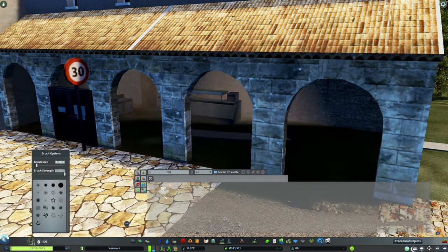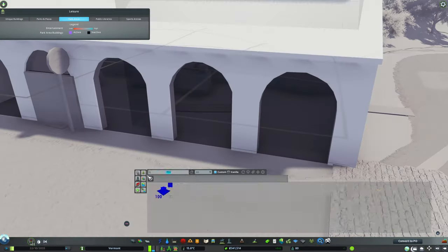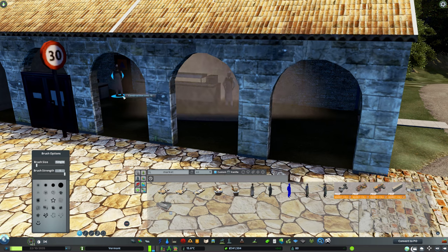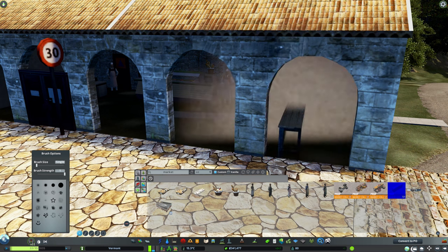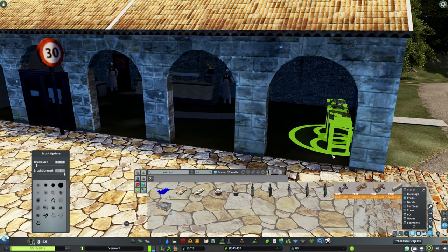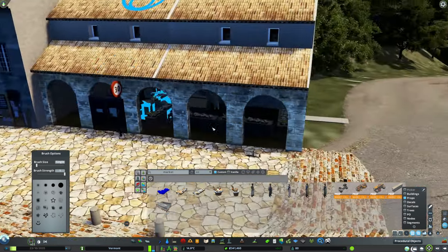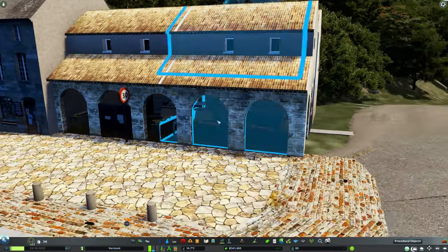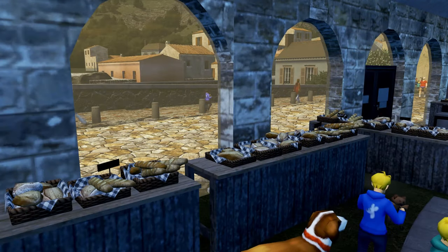So we're going to finish this bad boy off with a few props. I've got some bread props and some tables and things like that, so we'll scatter those around inside in the interior of the building. And one of the coolest things about building these sort of custom buildings is you can put these interior or ceiling lights in, and at night they look really cool. They're lit up inside, it's dark outside, it looks really inviting and everything comes to life inside the building. Admittedly, I haven't put any lights in this episode, but it's something that we will most definitely get to later on.